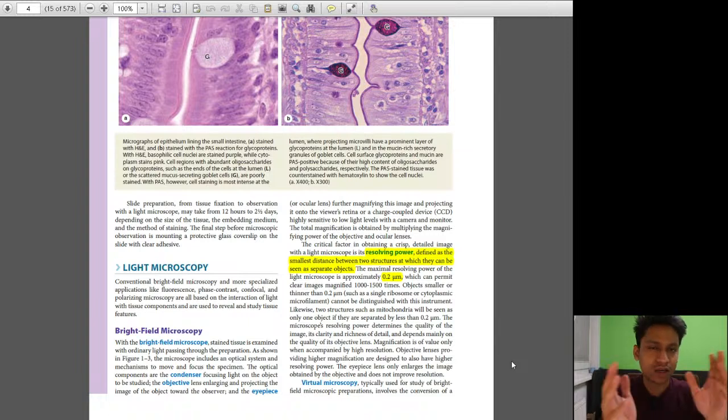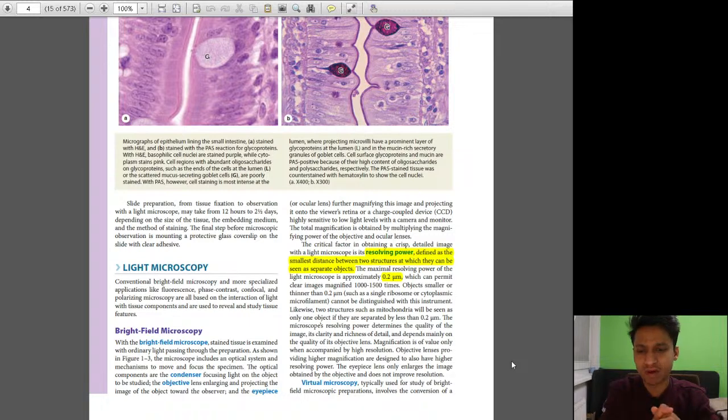Now, there are different types of microscopes and different types of objects that we can use to visualize. But the common thing is light. Light is a phenomenon that is used to observe all the specimens that we prepared.